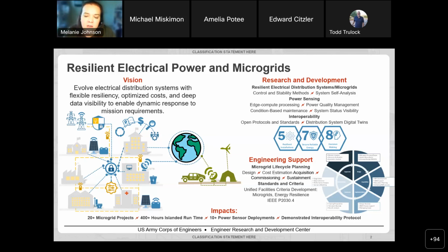In the last year, we've worked with Navy to develop the Microgrids for Installation Energy Resilience UFC. It's in its final form. It's out staffed for signatures. So hopefully that'll be a useful tool moving forward. That's just a quick overview of what our team does and the whole scope of our work. We're going to jump a little more in depth into what microgrids are and why we build them from here on.